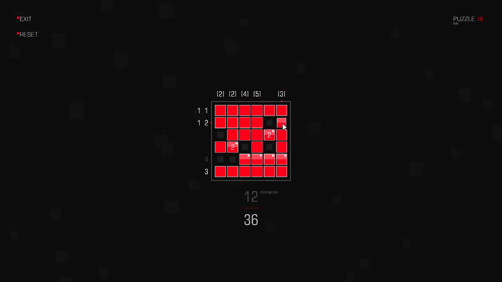This must be out because there's no second cell connected to it. So that's out. So now this 1, 2 is solvable because we know there's 1 here, a space between, and then 2 there. So 1 space 2 like that. Now this 2 can't come to the left because then you'd have 1, 2, 3, 4. You know, that would be too big of a group. So that's out, forcing this 2 to go this way. And now this is out because once you've completed it, all the orthogonally adjacent cells must be out.